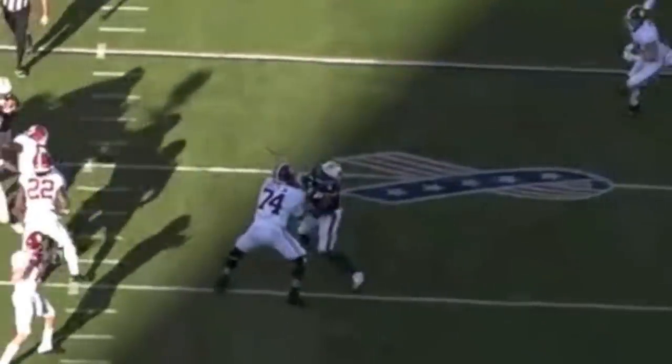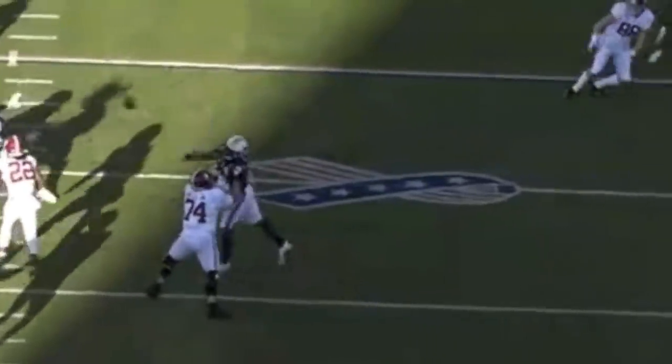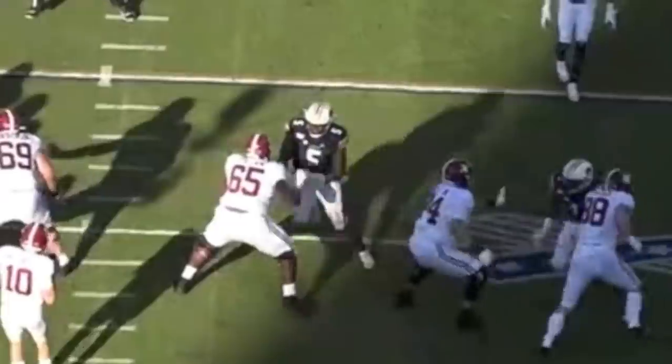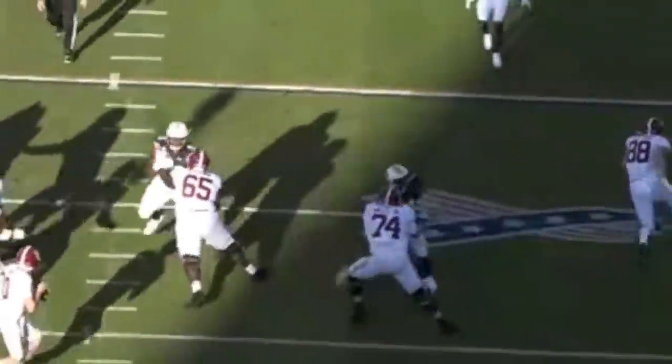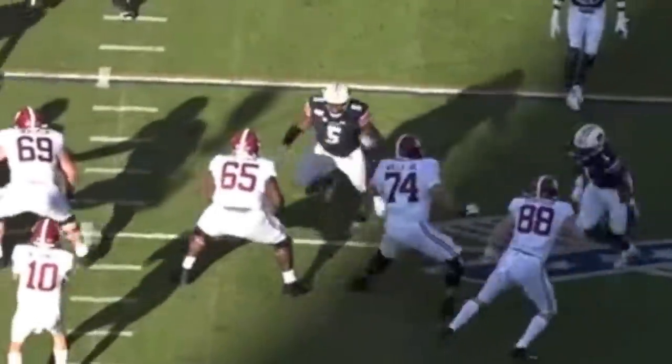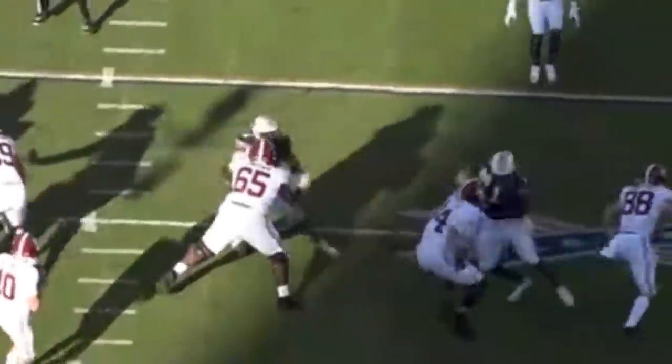Now, I know the defensive end, Bryant, that we're blocking right now is the one that batted the football down. I need my quarterback to not get his passes batted down or whatever, but I'm not going to put that on us. To say that I got my quick set defeated, but my feet were quick enough to get back inside. Look at Wills' feet. Boom, back inside. Do it again. Back inside.